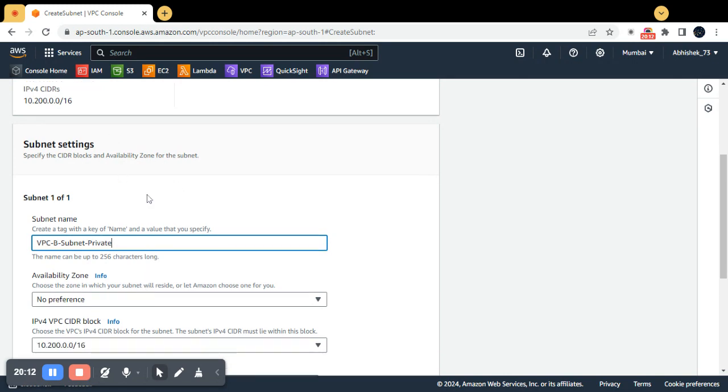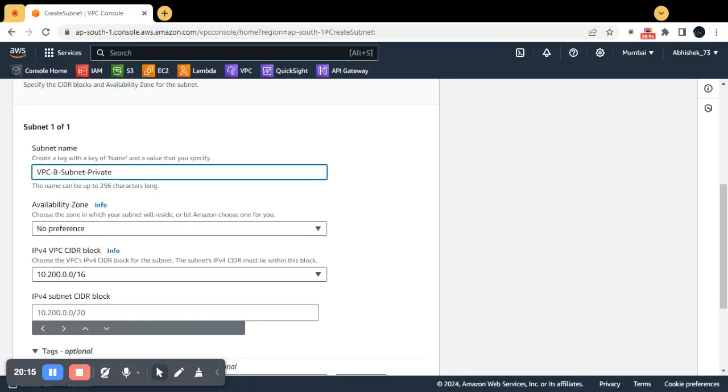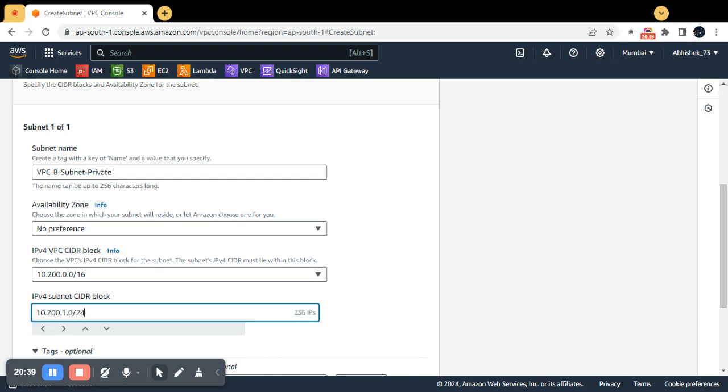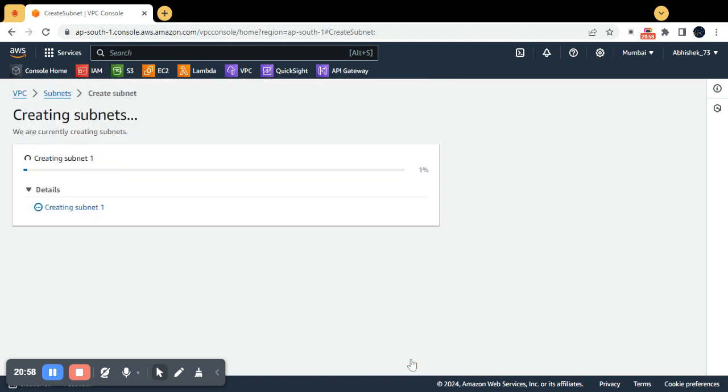We've already selected VPC B, and for the CIDR block 10.200.1.0/24, because we already used this private subnet range, so we are taking the same range but a different CIDR block. Okay, create subnet.